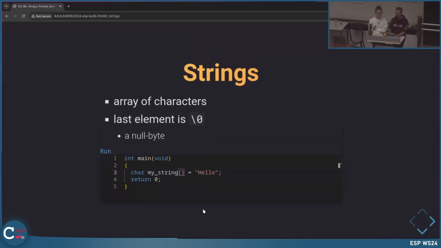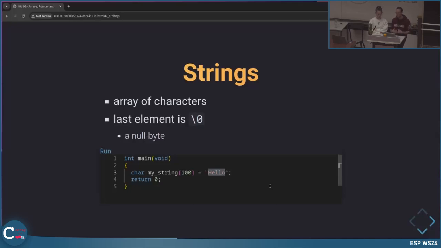We could also write 100 here. Then we have memory for 100 characters. The 5 letters of hello are in the first 5 elements, then we have this additional null byte, and the remaining 94 characters in the array are some rubbish that is not initialized at this moment.